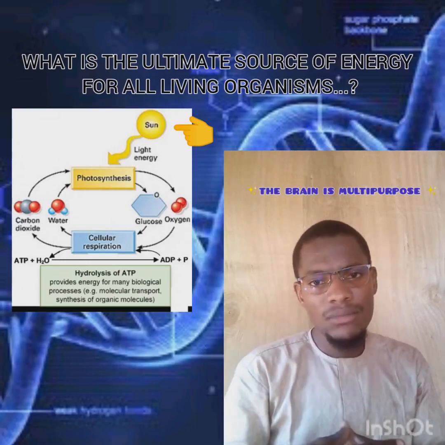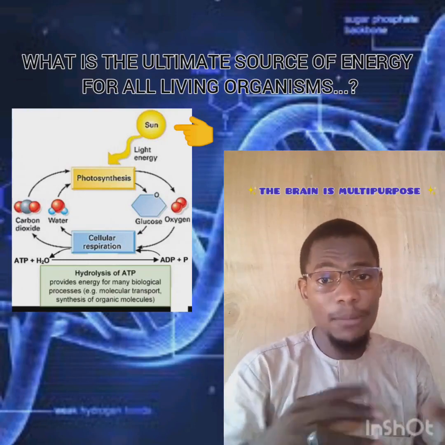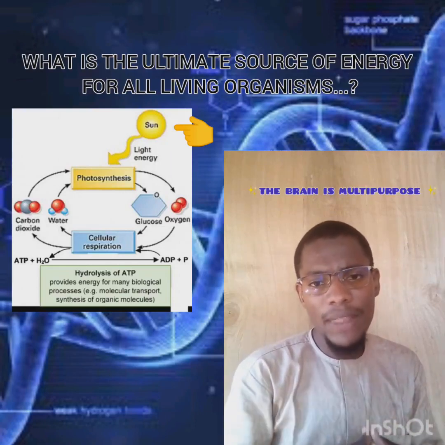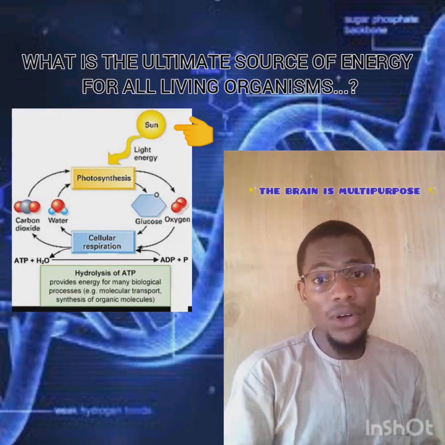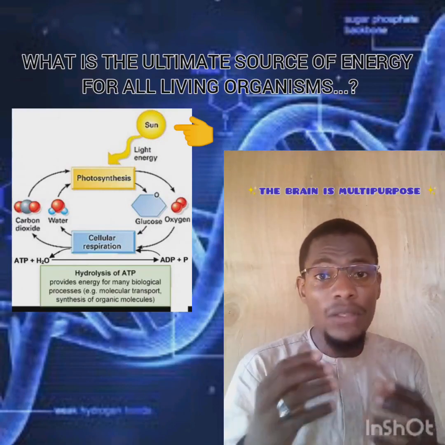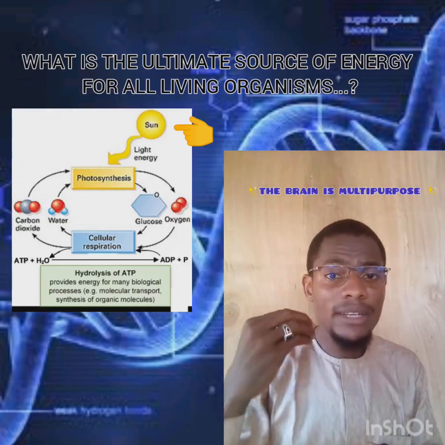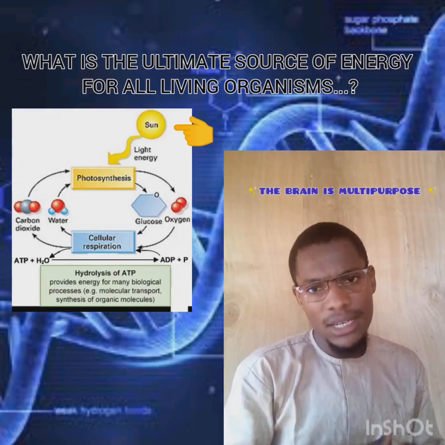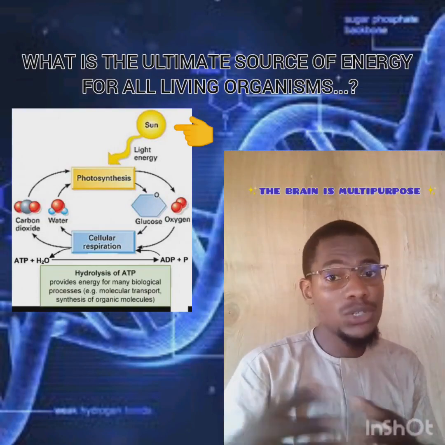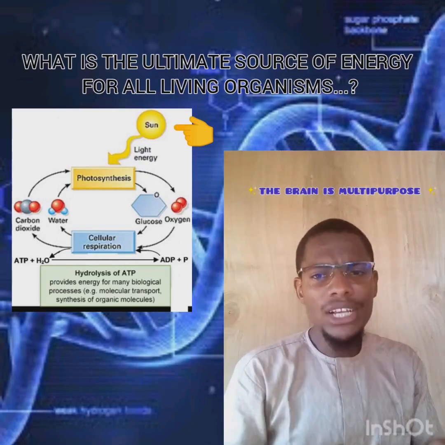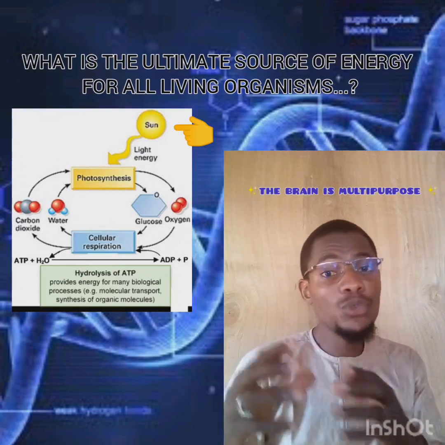In the reaction, the starting materials or reactants in photosynthesis are carbon dioxide and water. From where does the plant get the carbon dioxide? From the atmosphere. From where do they get the water? From the soil. And because they have the green pigment, chlorophyll, they are able to utilize the ultimate source of energy, which is the sunlight or the solar energy, to convert that carbon dioxide and water into carbohydrate or glucose and oxygen. So, the reaction of photosynthesis has two steps.